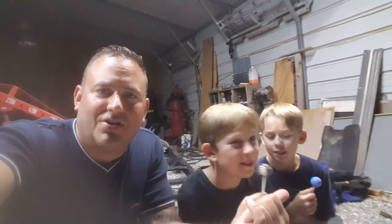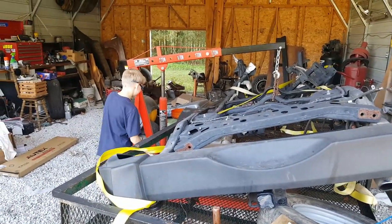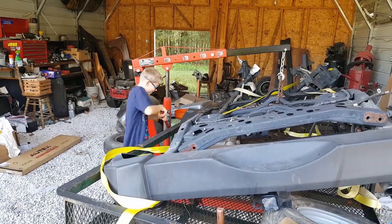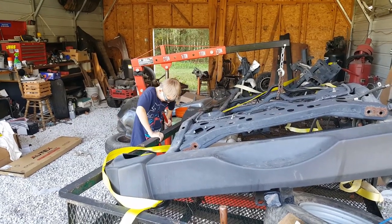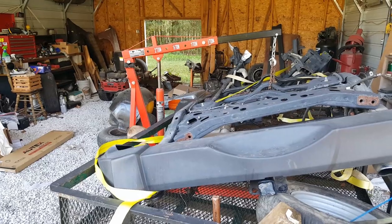Tonight on the Roadhard Roadhouse we've got the Jeep JK project going on. I'll show you where I'm at on it. The boys are here helping me — Alex and Zach, who you all know from filming for me. Alex is helping me tonight, and Zach is out here at the shop with us.